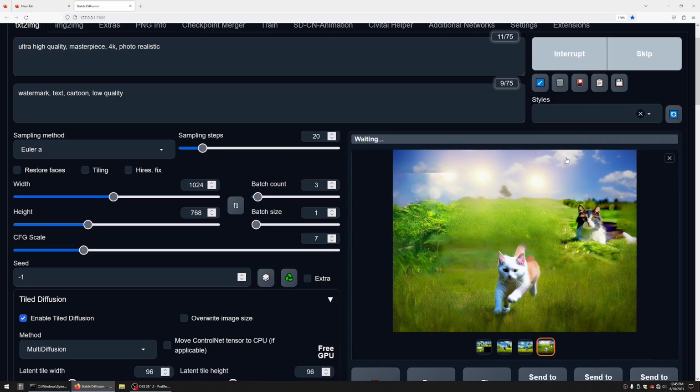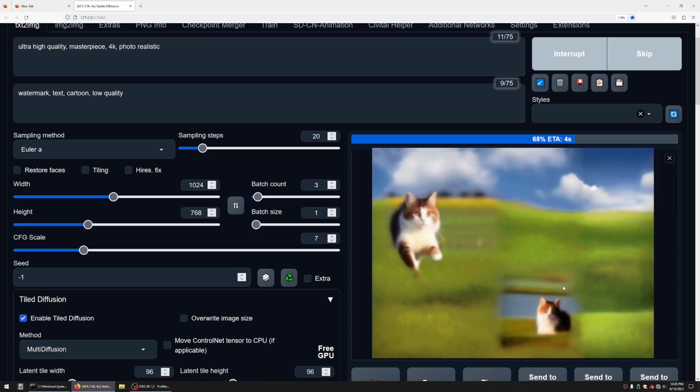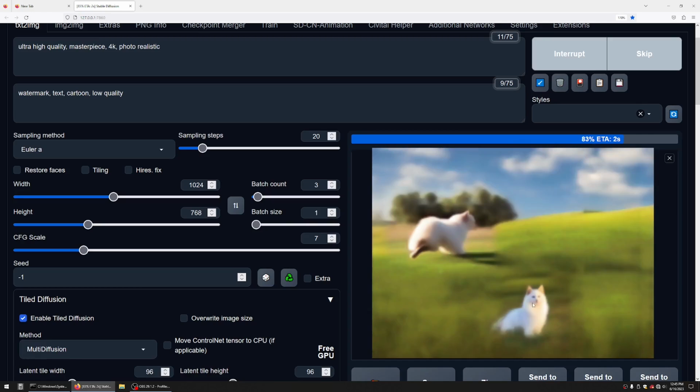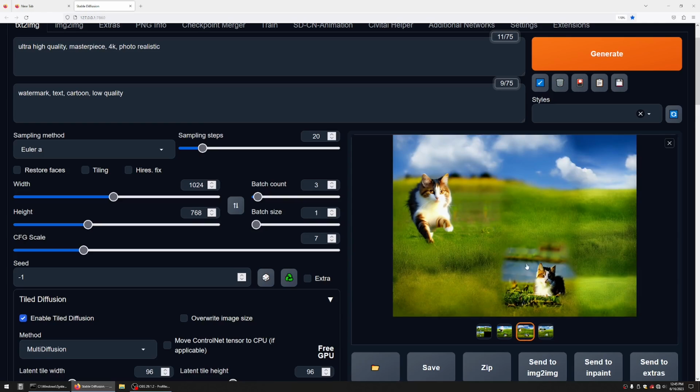But let's just see what happens now that we move some things around. All of our trees and cats and things should move, but the elements will be roughly the same here. I think this will be a good opportunity for me to explain what I was trying to get to before, which is it's going to try to make sense of all of what you're telling it and then synthesize it together. But here's one. If it's going to try to put some water or some sky or something in a spot that doesn't make sense, you're going to get an image like this. So you'll have to be careful with your prompt creation. You'll have to spend some time thinking about all of these.